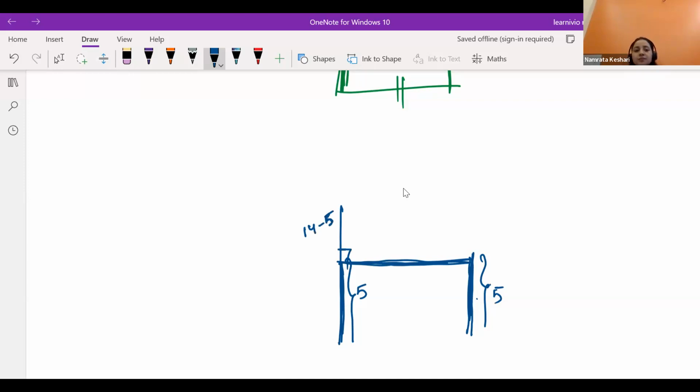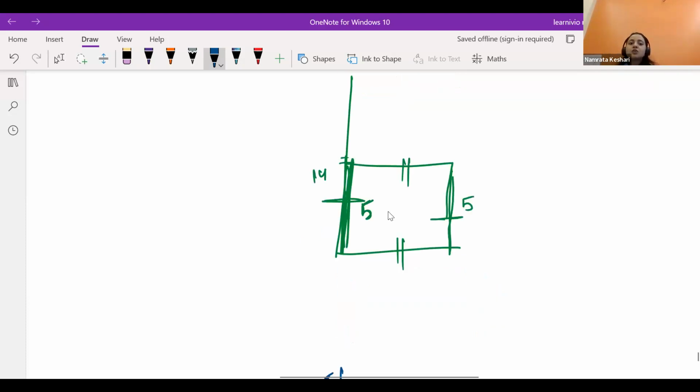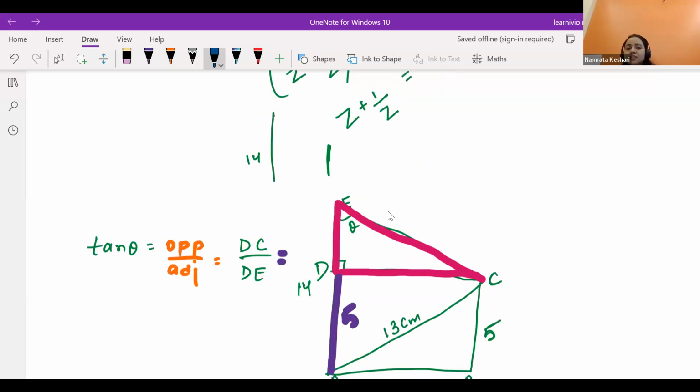Why are we assuming that it's 5, like it's a rectangle and not a square? Okay, you want to say it's a square? Square is also a rectangle, where length and breadth are the same. We don't know whether it's a square or a rectangle. The figure looks like maybe a rectangle, maybe a square, coming from the parallelogram family with 90 degrees. For now, we are just saying that these two lengths are equal. We will see later whether it's a rectangle or a square. So, we will be taking DE as 14 minus 5. Is it okay?